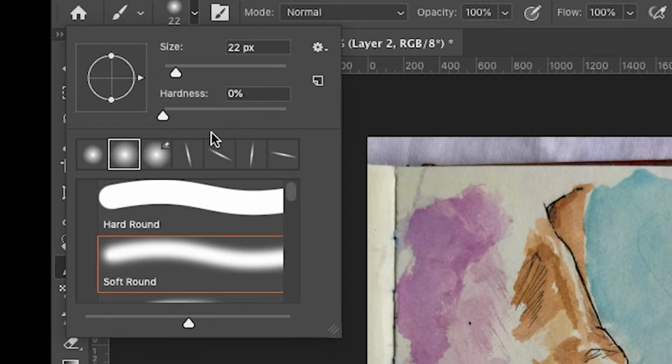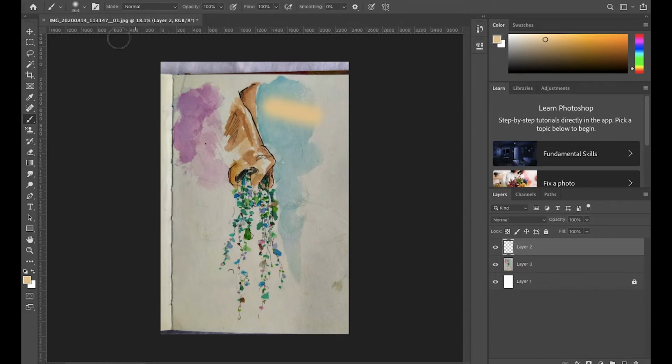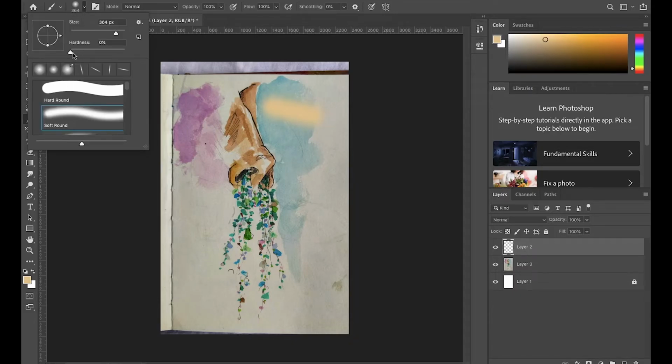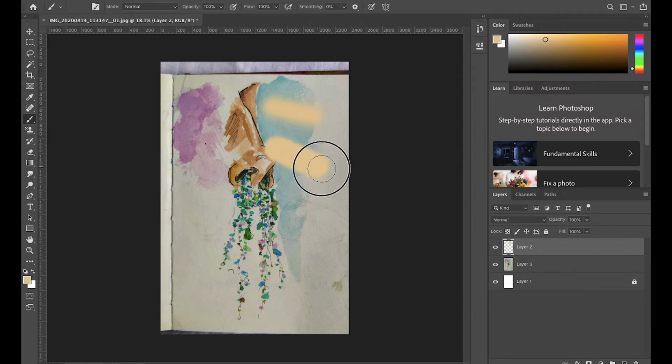Then you can set the hardness of the brush. Now I'm increasing the size of the brush. This is with 0% hardness. Now I'm going to see what happens at 50.